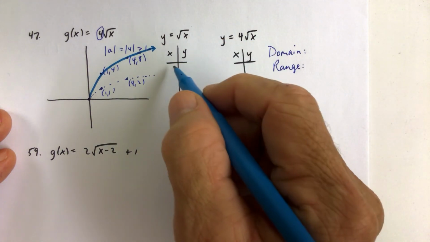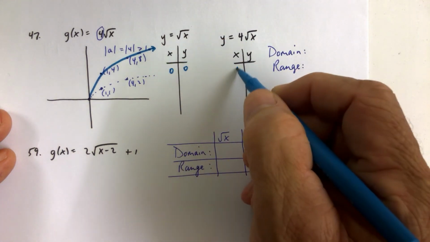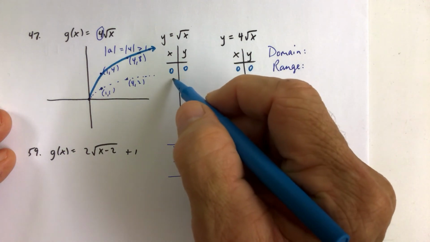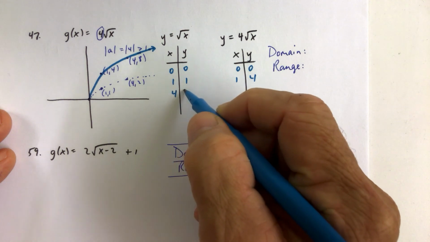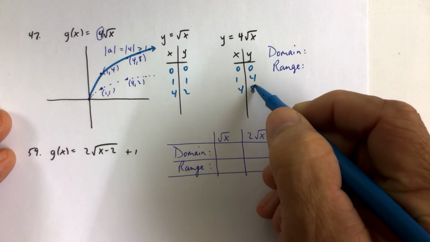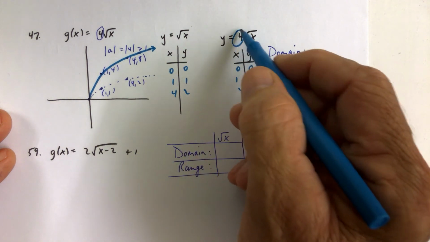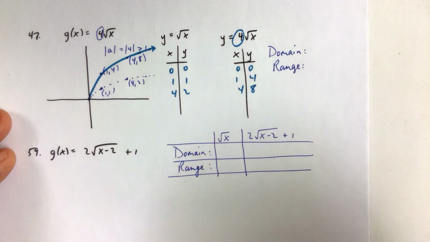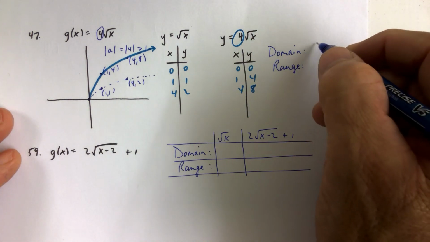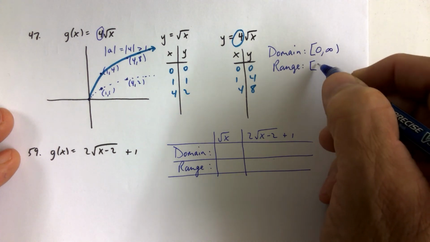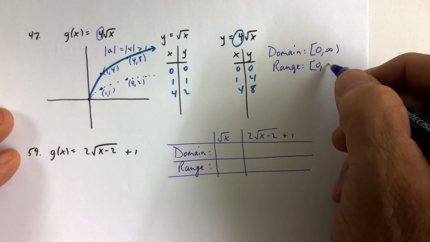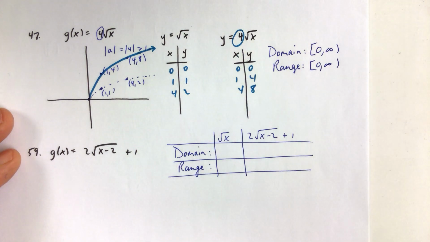And you could plot points. 0, 0 is still 0, 0. 1, 1 becomes 1, 4. Just multiply the y coordinates by 4. That's all you have to do. That's what that 4 on the outside of the function does. Does the domain and range change? Absolutely not. By multiplying by a factor of 4, we're not going to change the domain or the range.